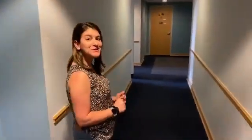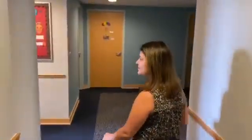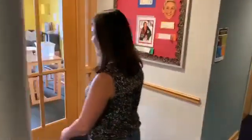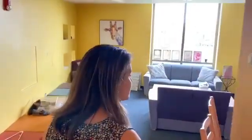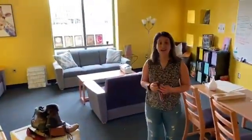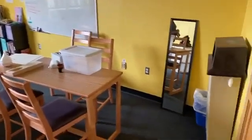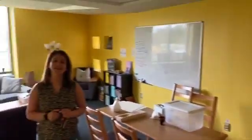So now I'm going to show you some of our common spaces. Coming up to my left is a lounge that we call the Loving House Lounge. It is a space that's completely dedicated to the Loving House. A lot of the items that are in here were donated by Cupola, which is an alumni organization that's associated with supporting LGBTQ+ students and alum alike.